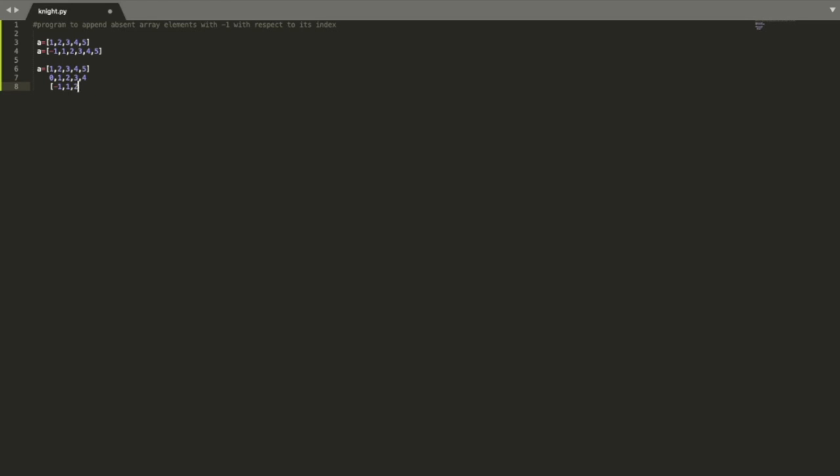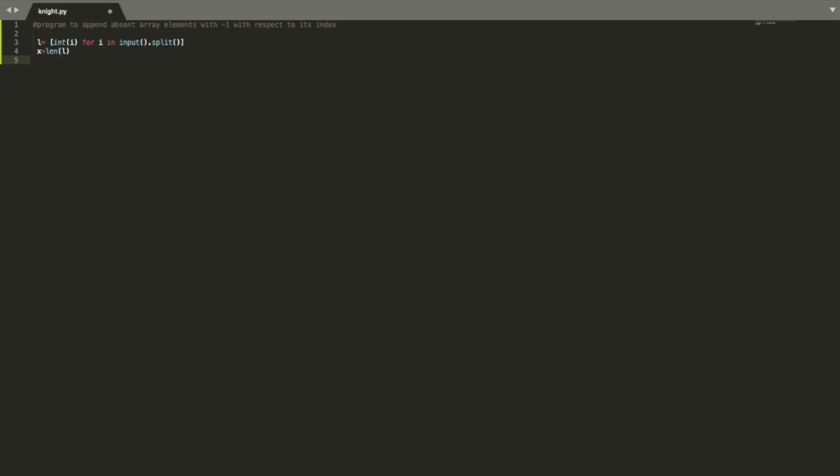So this should be the expected output for us. Let's look at how to code for this particular problem. First, let's start off with the list. Let's call it L. L is equal to int(i) for i in input().split(). This is the simplest way in which you can input a list, though there are multiple ways. Next, let's take a variable x, which will be equal to the length of the list.